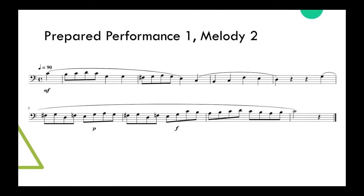Now let's take a look at our first melody that has chromatic embellishing tones in it. This is in C major. We've got our bass clef, so watch out for that. We are in common time, or 4-4. And I like to analyze melodies in segments or phrases. So the first phrase to me is a two-measure idea, and you can see that we've got quite a bit of melodic elements in it.